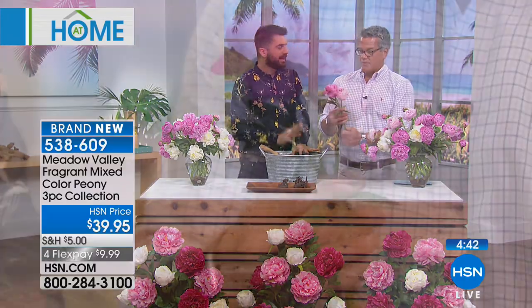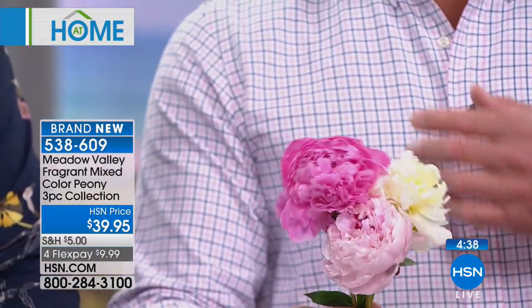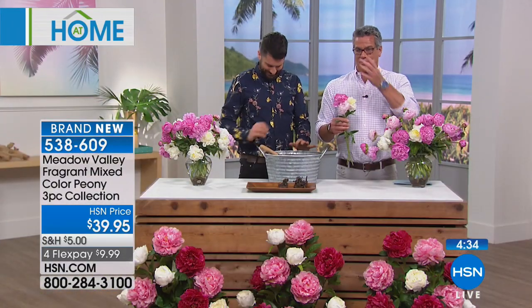Some of the best, most traditional colors. And I love them. Classic English plant again. If you're doing cuttings, right? Yes. And you want to bring something in the house, or if you want to give somebody flowers, what's better than being able to give your neighbor or somebody that maybe got your mail for you a little handful of flowers when you get home, and it costs you nothing, and it means everything to people.